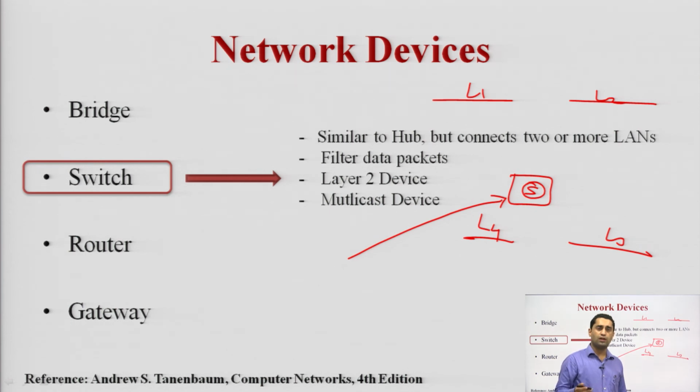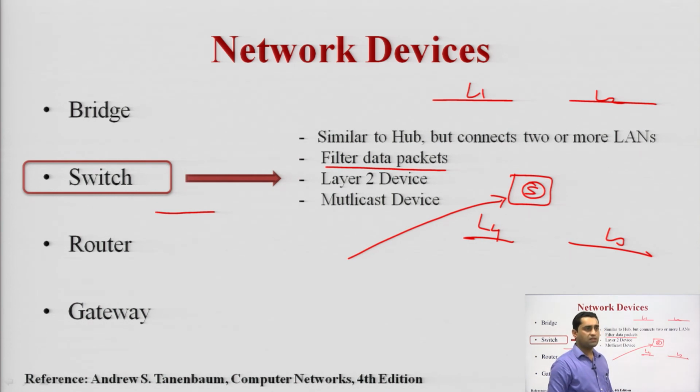If we want to connect two LANs, then we have the bridge, and if we want to add the filtering function, the filtering of data, then it is better to use the switch. These are some important concepts to understand where and when to use which device. The devices we have discussed till now are the basic devices used up to layer number 2. I will also discuss these previous devices, that they belong to which particular layer and category.